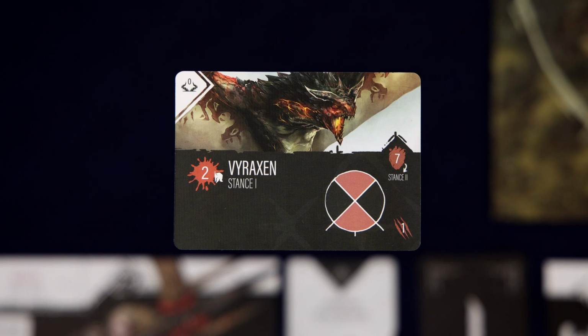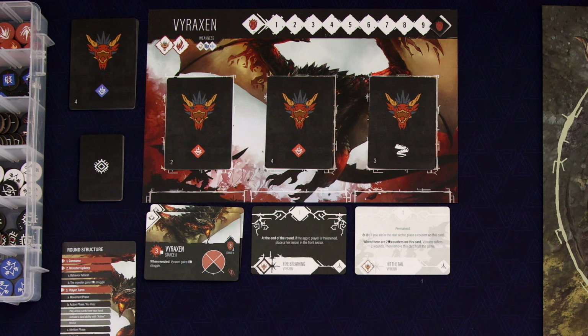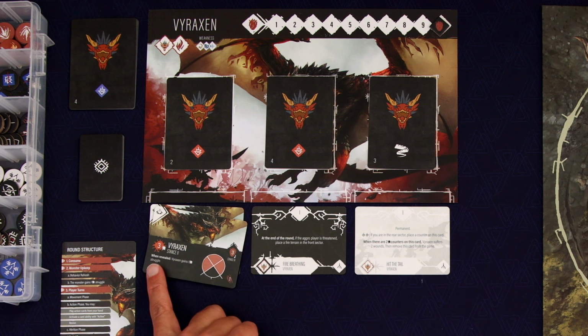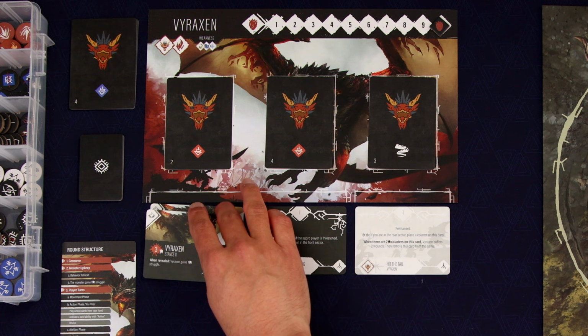Now, the stance card also shows that when Varaxin hits us, they're going to do 1 damage to us. And this little mark with the 7 means that once their health goes down to the 7 mark, they're then going to change their stance to level 2, which will look like this. And as you can see, once that happens, we're going to need 3 times 2 or 6 damage before we can create a wound. So they're going to get stronger and stronger as we go.